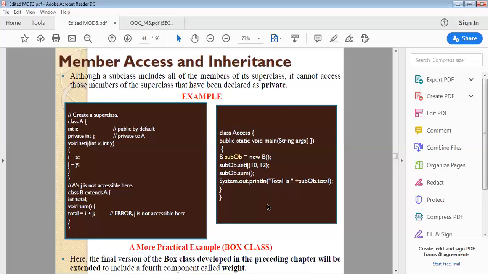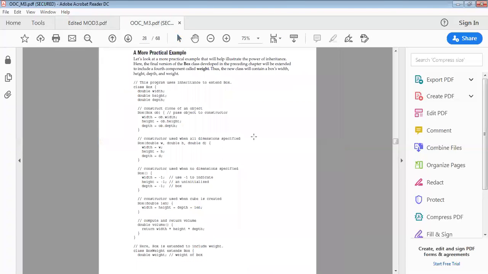So now you come to the practical example. For the practical example, you will be considering the Box class. For the Box class, I will be explaining this particular program. So inside Box, you are all familiar with variables, class name, constructors, everything. So now you consider the same thing. And what are all the member functions you have? Volume. So volume is to be calculated.